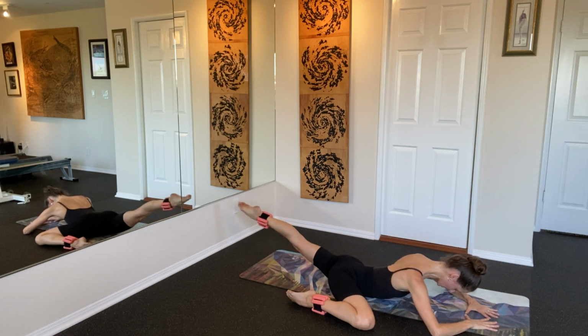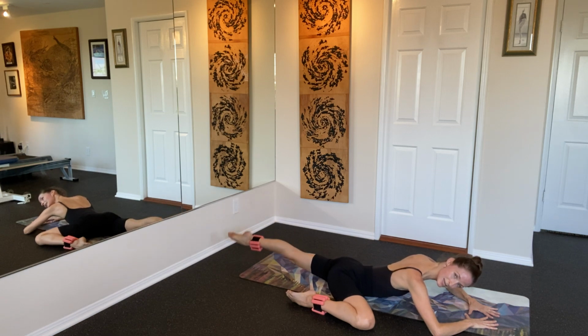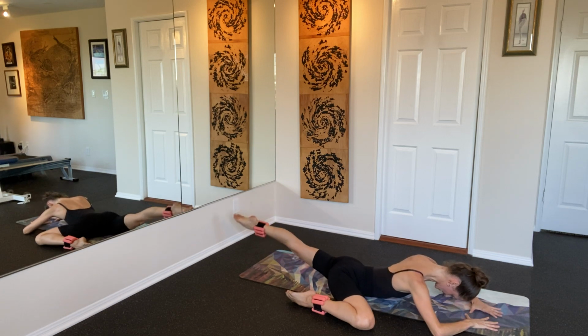Breathe through any discomfort, unless it's a pinching, then just readjust and find a comfortable position. Put a pillow underneath those hips for some height. Put two pillows if you need. And lift, squeeze, squeeze, squeeze.